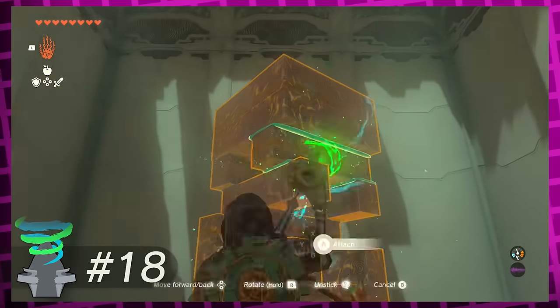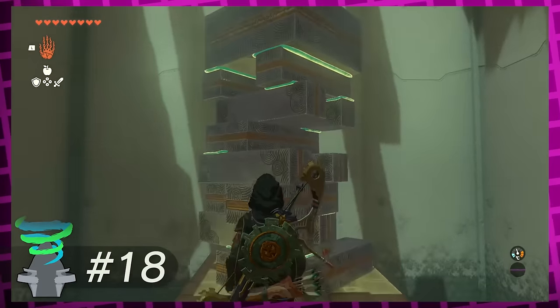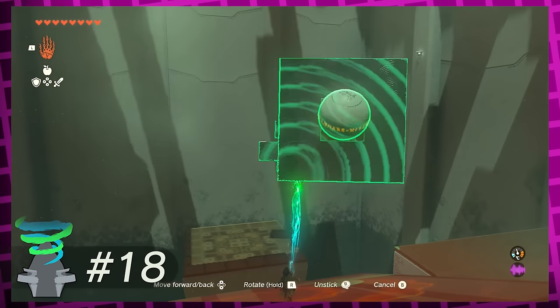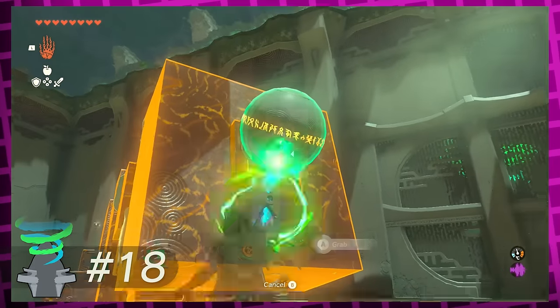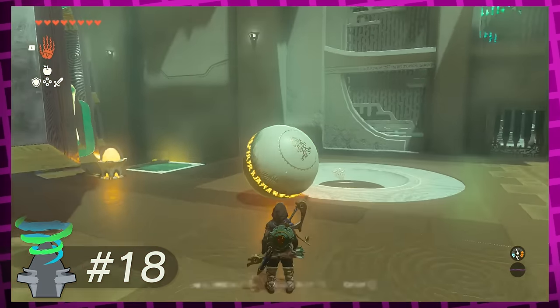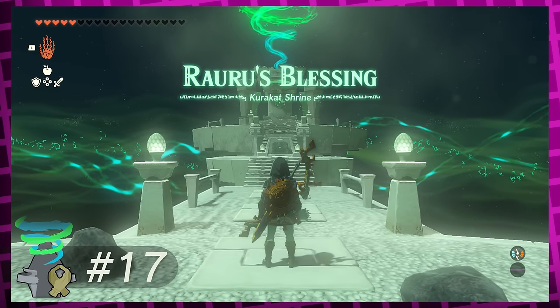You can just grab pieces of the tower and hit the A button over and over again to stick all the pieces together so that you can finally just grab the whole thing and then pluck the orb from the top. That's so funny. Like, imagine whipping out some glue in an actual game of Jenga. You'd definitely get banned from family game night. I don't mind this cheese being possible at all because, again, it's so funny and you definitely feel amazing for thinking of it yourself. Number 17, Kurakat Shrine, Roro's Blessing.